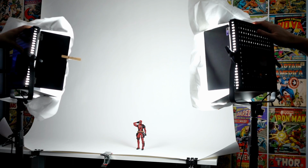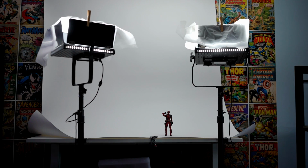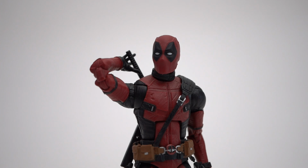Take two LED lights and aim them at the ceiling. This will avoid any harsh shadows. Place them in front of Deadpool here on both sides. Unfortunately, this only works on white ceilings. Any color will create a color cast on the figure.